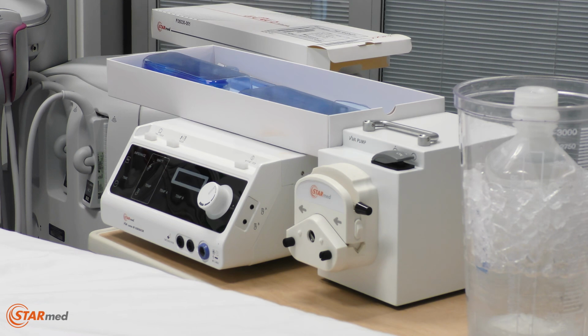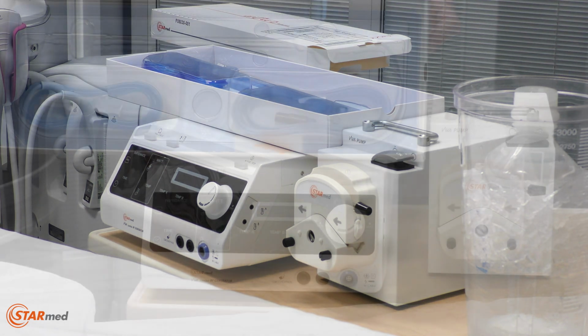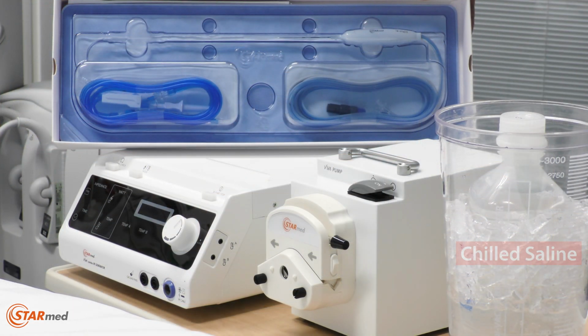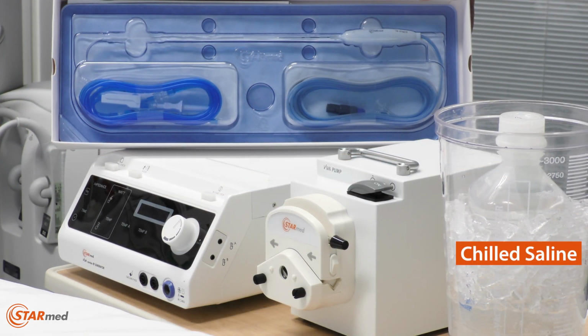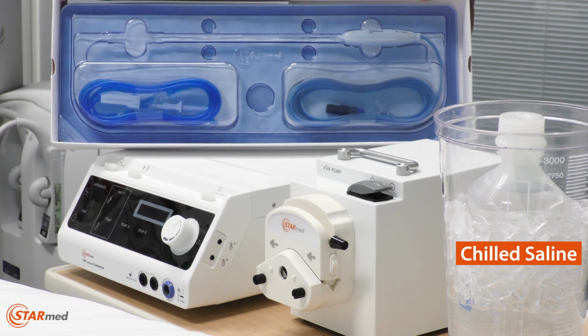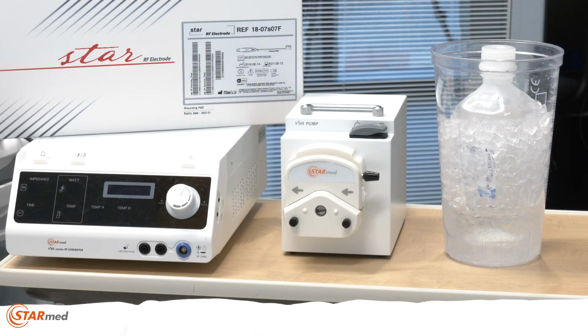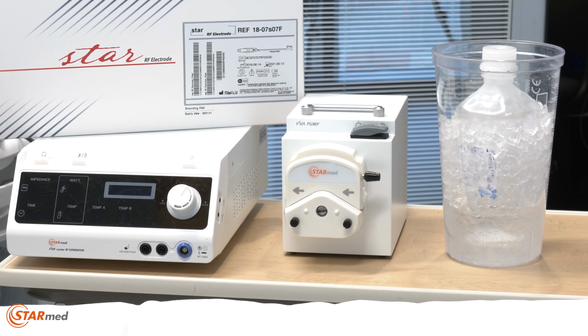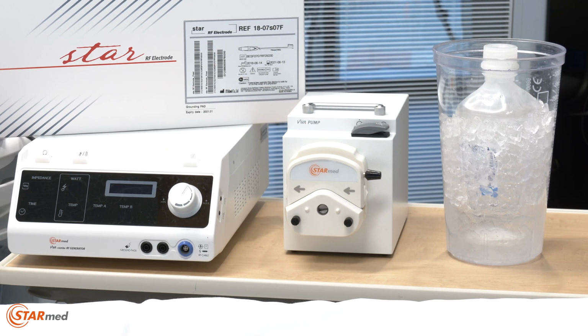First, let's introduce the three main parts of the VIVA Combo RF system: the VIVA Combo generator, the pump, and the RF electrode. You will need to prepare chilled saline for the electrode's internal cooling system and a container for the solution's outflow. It is recommended to keep the internal cooling at around 10 degrees Celsius throughout the procedure.